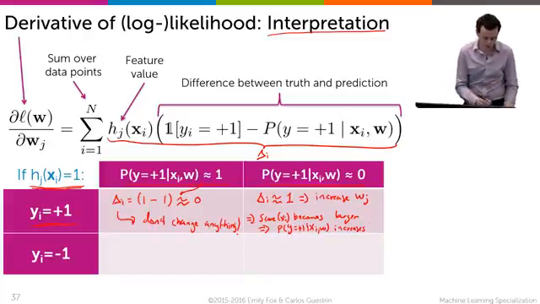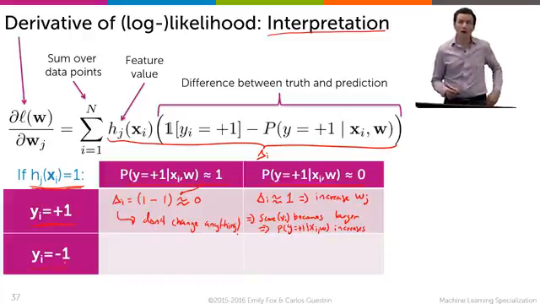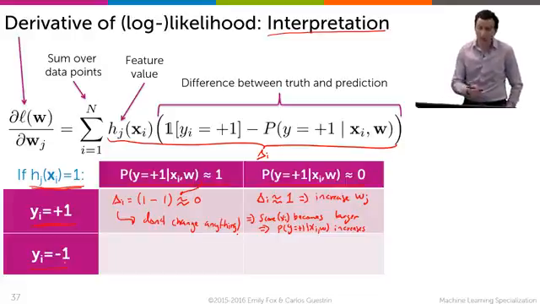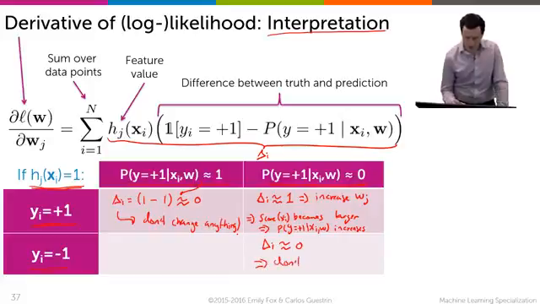Now, I'm just going to go through this a little quicker. We can look at the case where yi is negative, and you just get the same thing with flipped signs. So for example, if yi is negative, but I'm getting the prediction right, so this is a negative data point, we'll see that delta i is approximately equal to 0, which implies don't change anything. It makes sense. I got everything right. Why would I change anything?